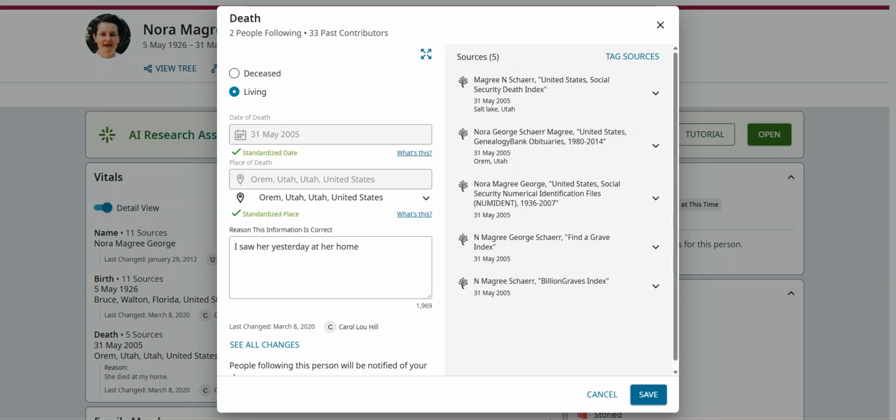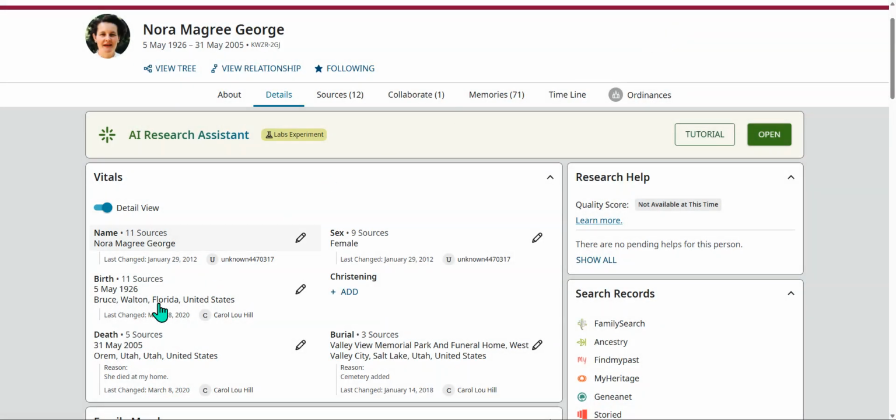So if you were the one who created the individual and no one else has made any changes, you will automatically see that he or she is changed to living. So let me just cancel this because I don't want to make that change. But what you will see here, instead of death, you will see living. But that's only if you were the one that actually created her and nobody else has made changes.